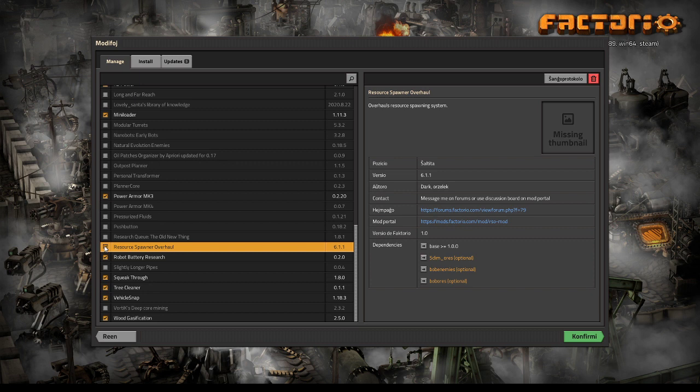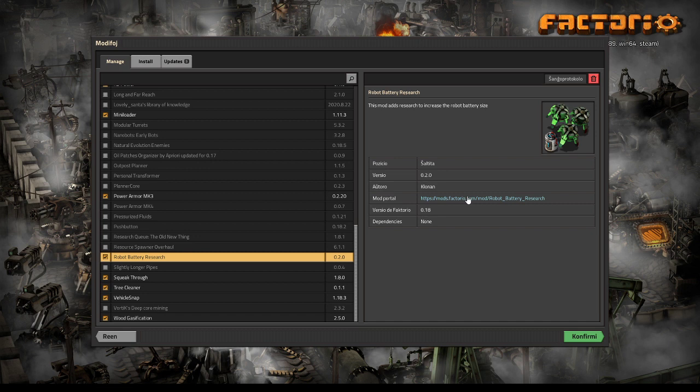Robot battery research. Again, when the developer of your game starts making mods for it and does such fundamental things as giving the robots a longer fuel tank because you can research it, you go, why is this not part of the base game? But I think it's like the philosophy of Factorio itself, where the vanilla game shows you what can be, and then the mods show you the game as you want it.